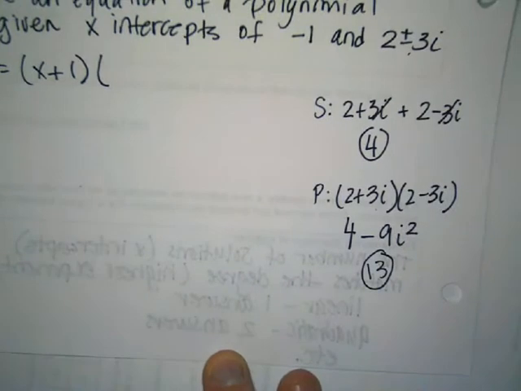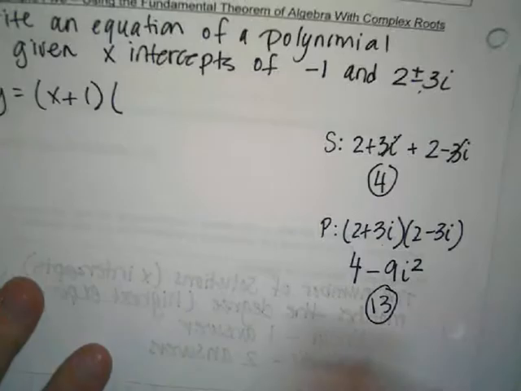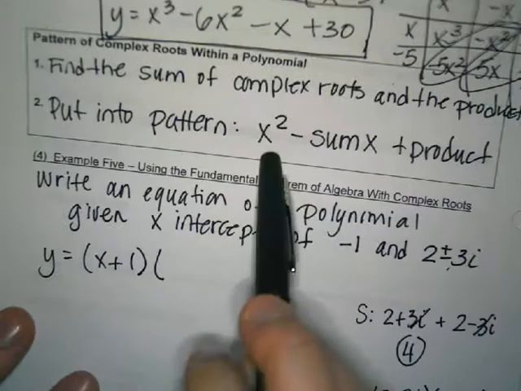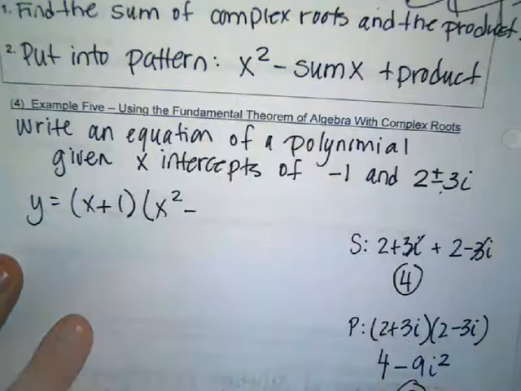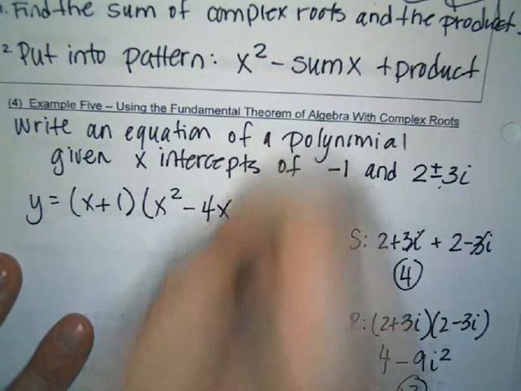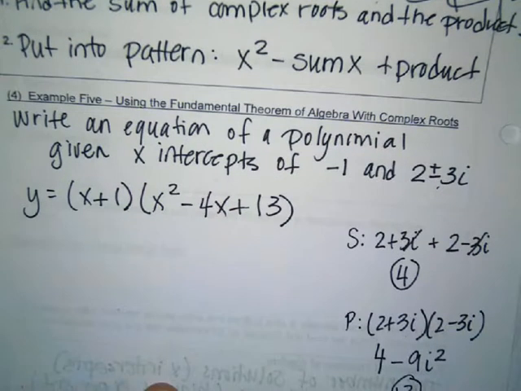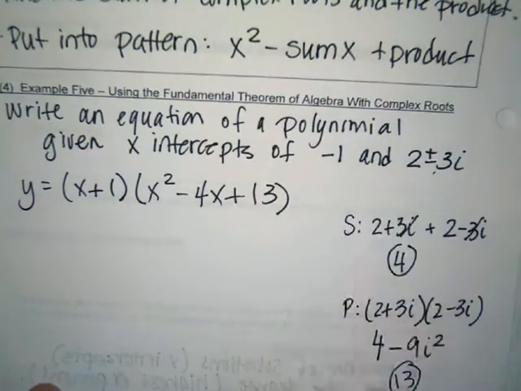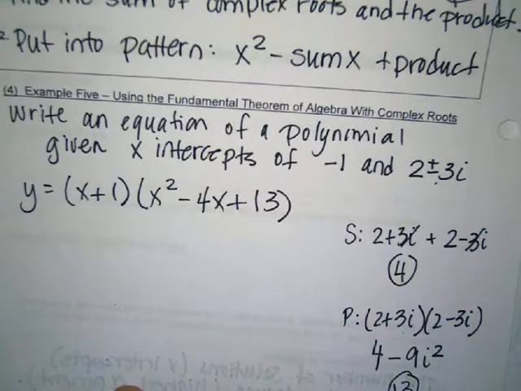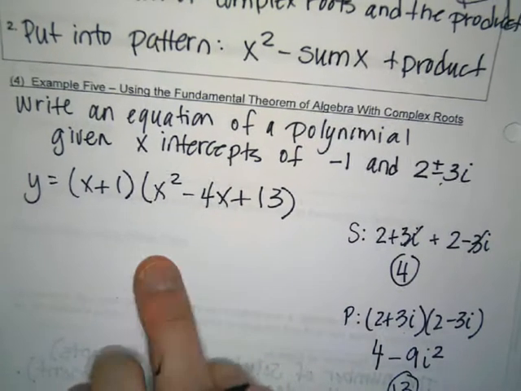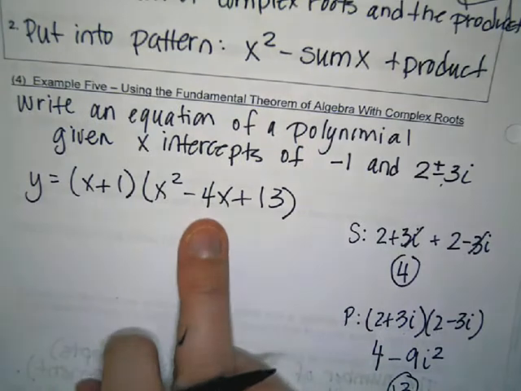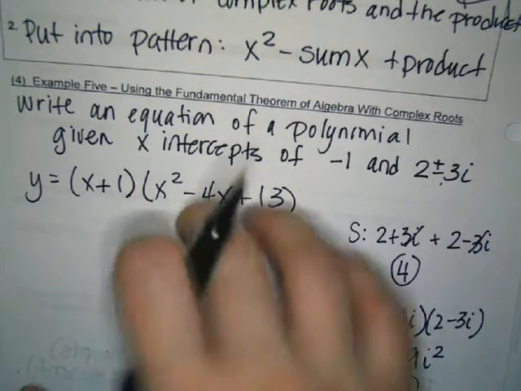Okay. Then you take your sum and your product, and you're going to put it back into this pattern here. So x squared minus the sum x plus the product. Okay, so basically by doing this and putting it into the same pattern that every FOIL stuff works into, you avoided all the messy foiling of the parentheses. Because it would always simplify down to get this.